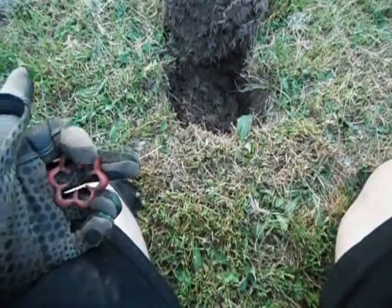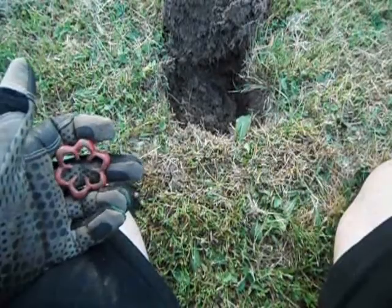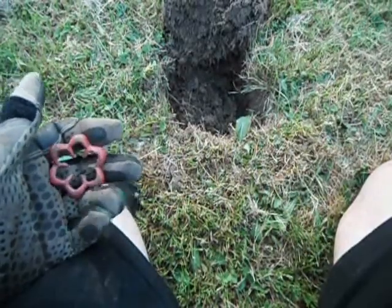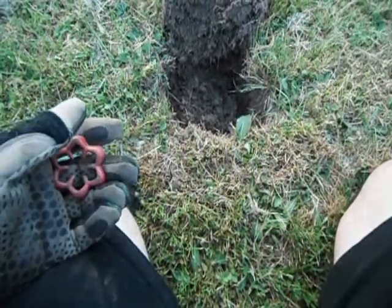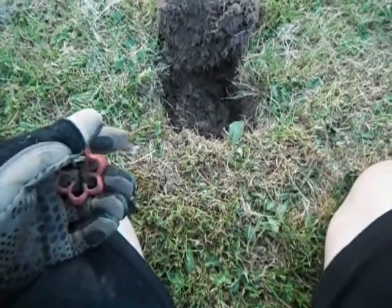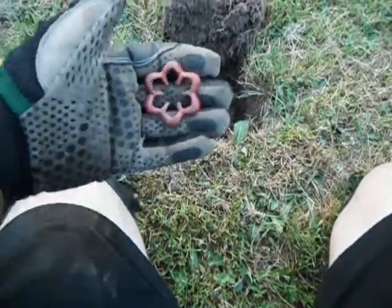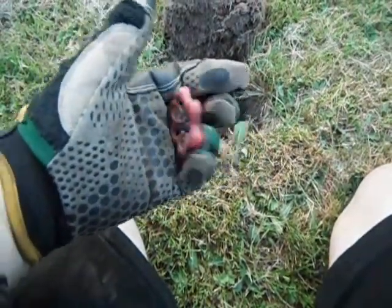Well, after about 15-20 minutes worth of hunting around, I've only had 3-4 signals, and it's all been trash. I just got an 84-85, which is the exact same signal that both of those large cents gave me. So of course I got very excited for a second, and this is certainly not a large cent.